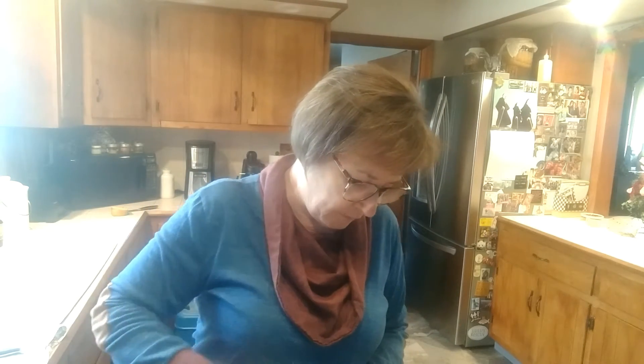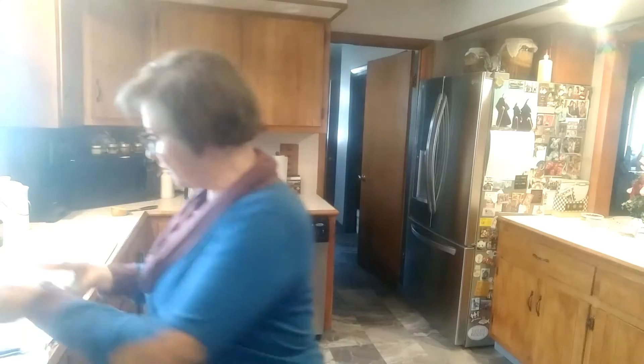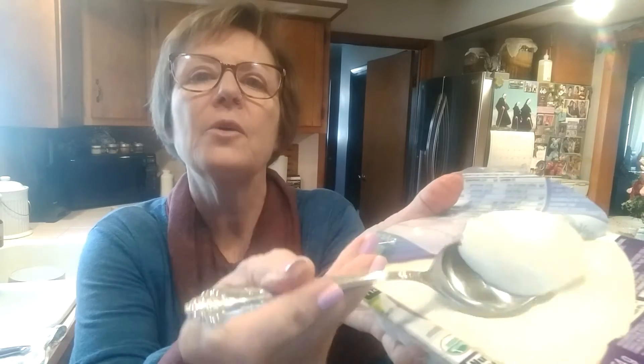The silken tofu has not had all the water pressed out of it — that's why it's silken. It's almost like a fresh cheese that has not been drained, not aged and dried out. After pouring the water off the top, you can see it's almost like a custard — very light and fine. This is really popular in dips and desserts.